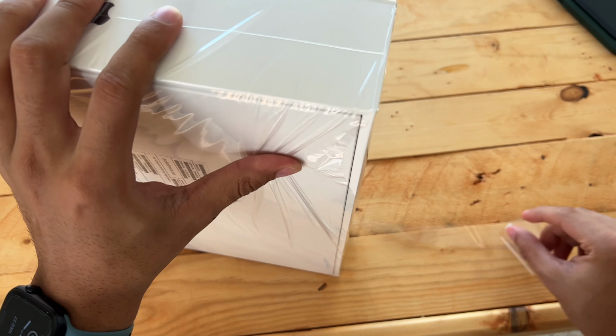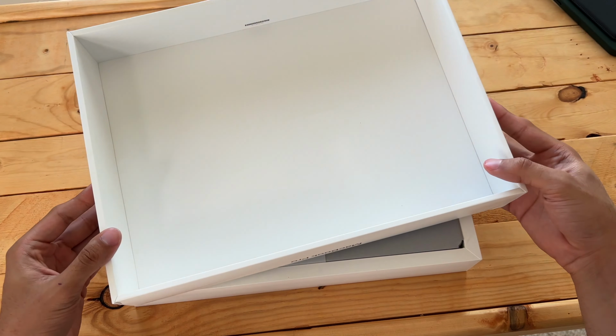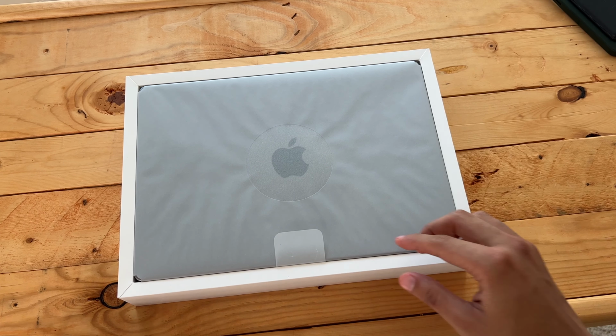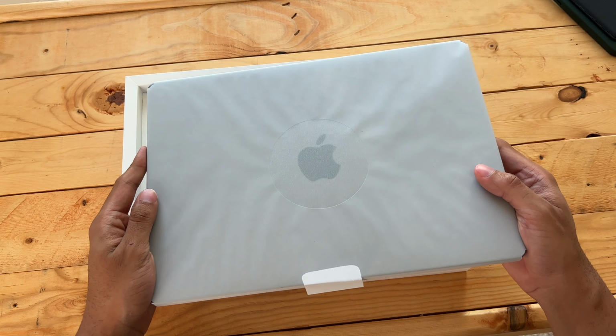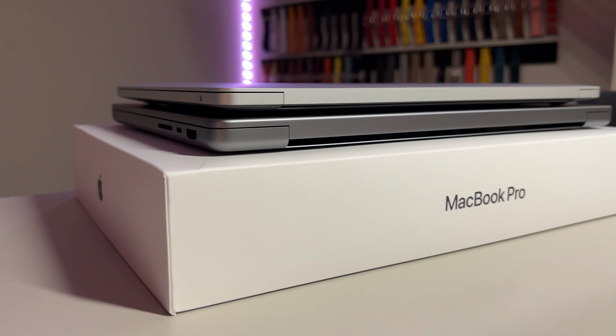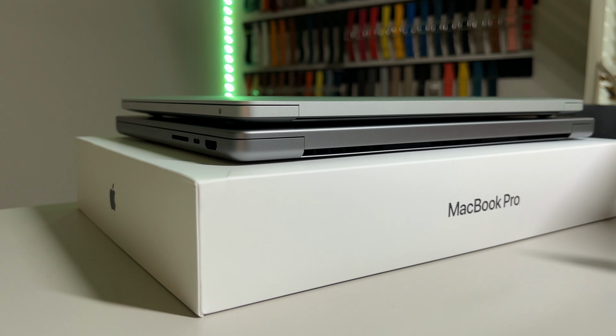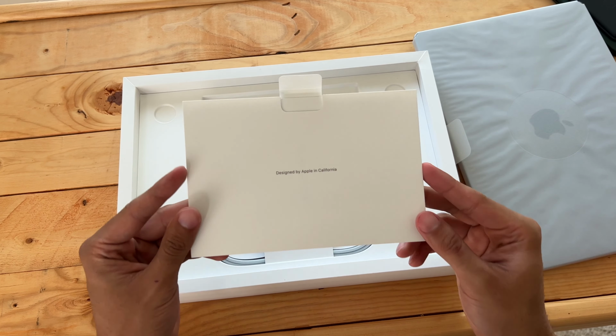So simply pull on the tab to remove the plastic film, open the lid, and right away you'll be in shock as you stare at the cold aluminum wrapped inside that frosted plastic. Upon initially picking it up, you will notice a noticeable weight and size increase. It for sure has a larger and thicker profile as compared to the previous 13-inch, but we'll set that off to the side for just a second as we dive deeper into the rest of the contents of our box.